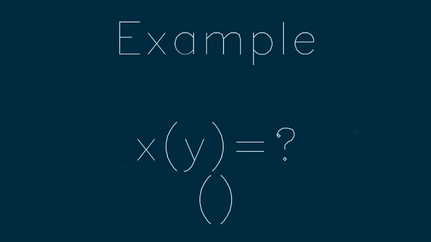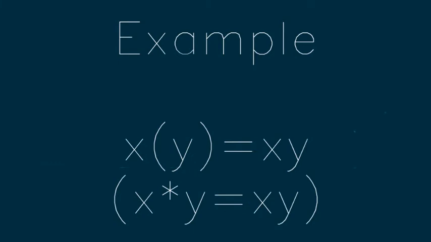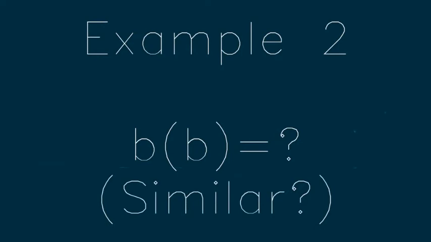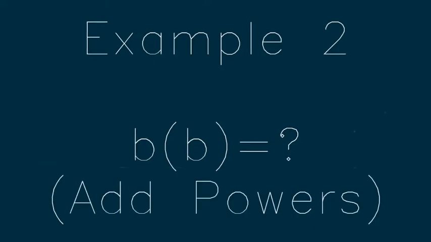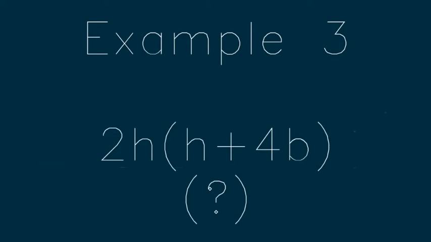And let's look at a few examples. X is being multiplied with y. Now the question you have to ask is, are those similar variables? They are not in fact similar, so you just put them together. On to the second example. Are these two similar? Yes, they are, so we are going to be adding up their powers. 1 added to 1 gives you 2, and so that is why you get b squared, and that is the answer. Basically just keep following the two simple steps and you're going to end up with the correct answer.